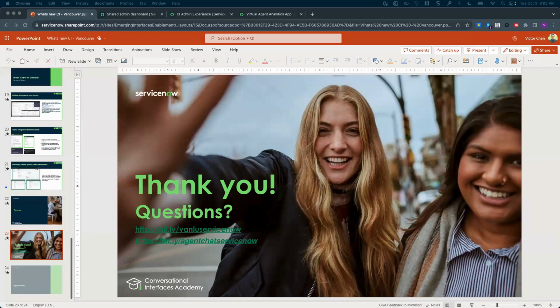Next question, can you have separate chatbots for different pages in the same portal, like different topics in Employee Center? Different pages in the same portal, I don't believe you can, but if you were to build it more manually, it might be... I'm trying to think. Yeah, I don't think it's that straightforward, Louis, so I wouldn't be able to recommend it. Basically, it'd probably be a decent amount of manual configuration and scripting for the chat client in the portal.